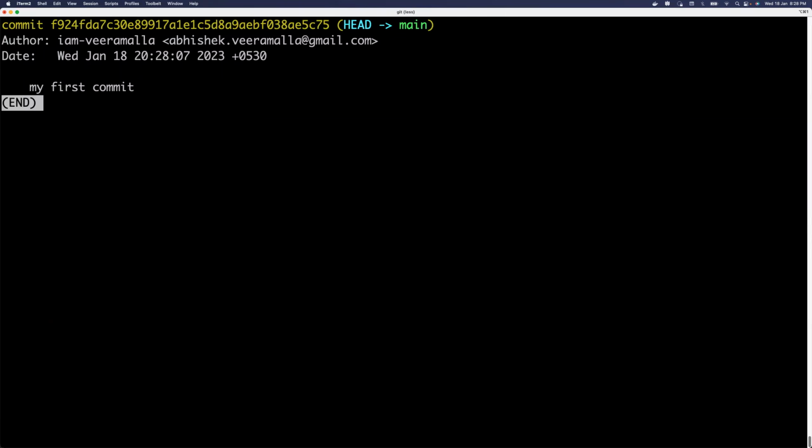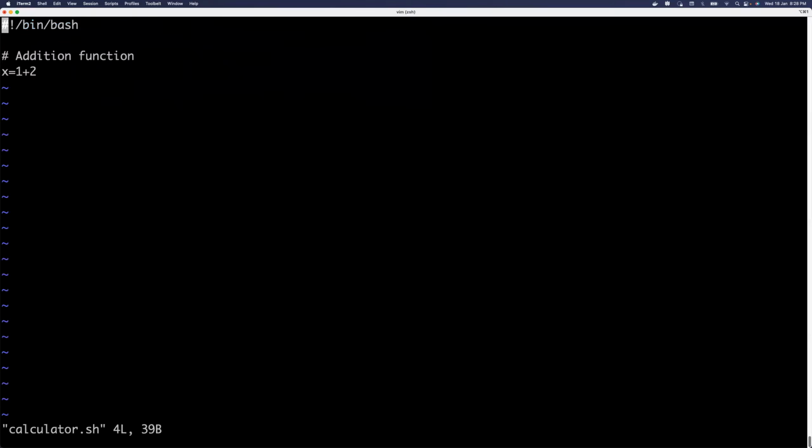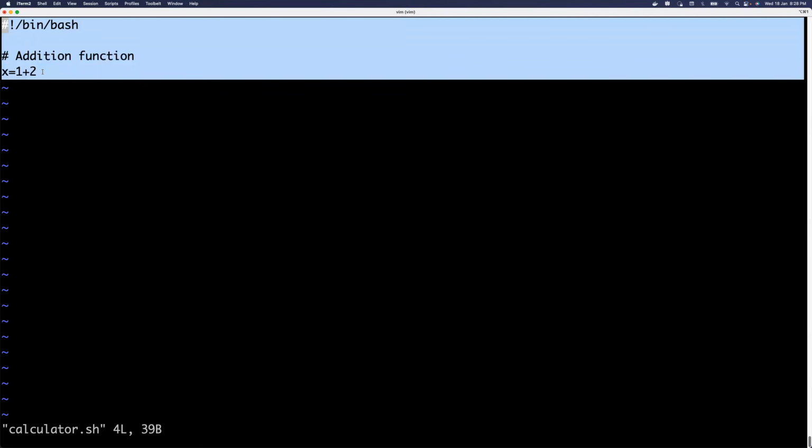what happens here is whenever you run git log, git will show you a list of commits. So whether it is a change that is done by you, or let's say you're working in a team of 100 members, sometimes you don't know who made which change. So for now, this is just a calculator.sh, and all the changes that are made to this file are only done by Abhishek.